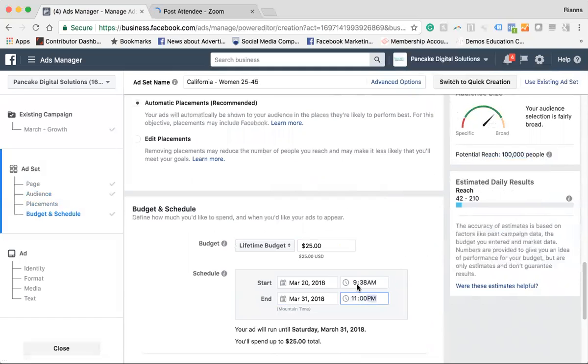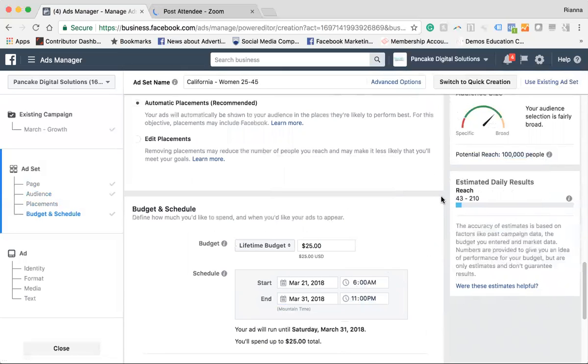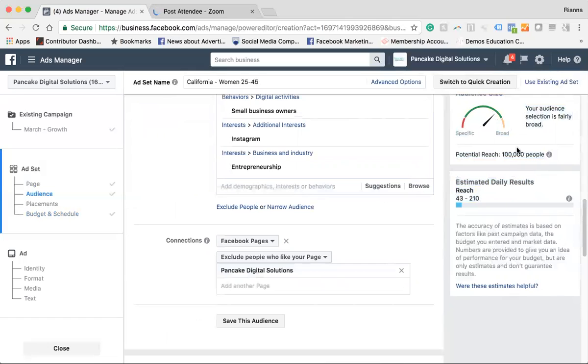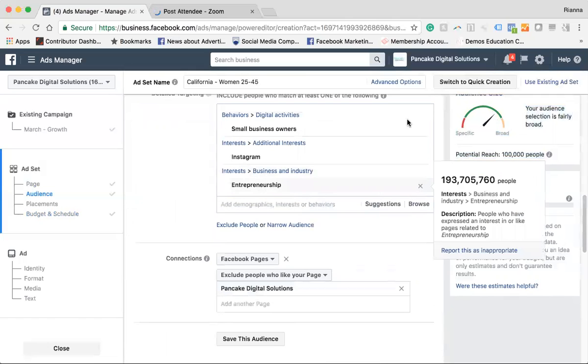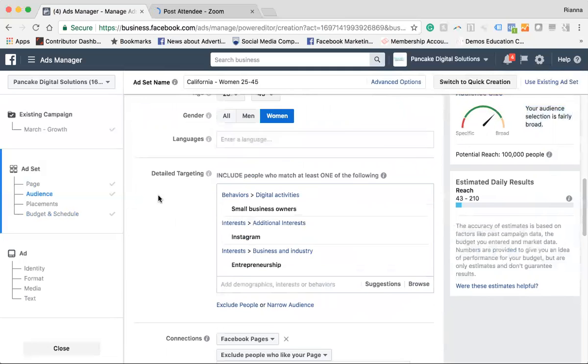So this would be reaching 100,000 people, estimated daily reach 43 to 210. This little thermometer will help you figure out if your ad is very broad or if it's too specific. You want it somewhere in this green zone, preferably towards the middle.